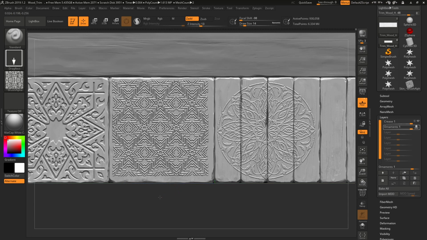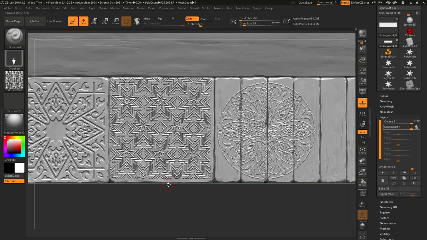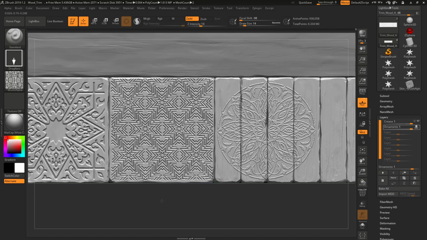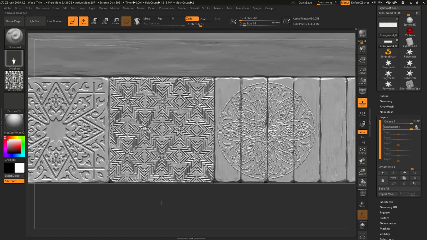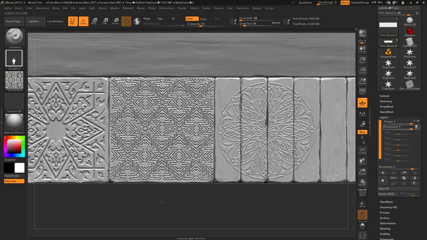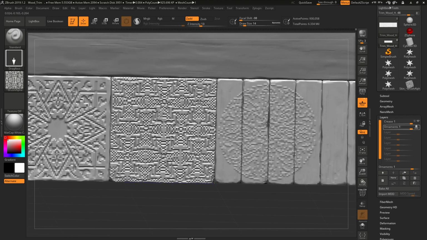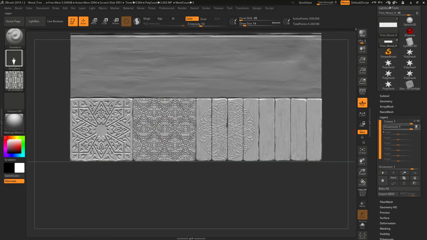Let's see if we can fit this one in the center. So yeah, at this point I'm not going for a one-to-one accuracy with the reference. Okay, what is important is that this sort of tiles, I think that's good enough. It's quite intense, but we'll remove it later. You'll see how in a moment.